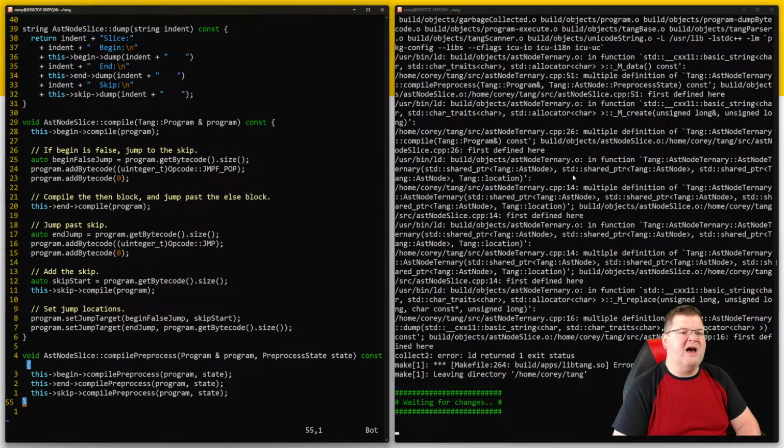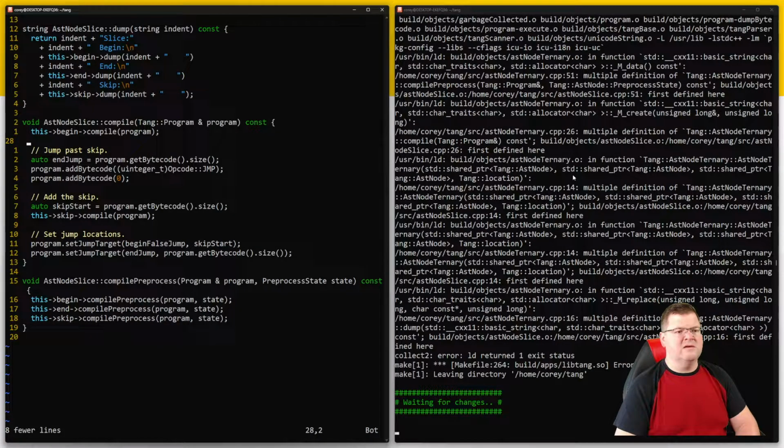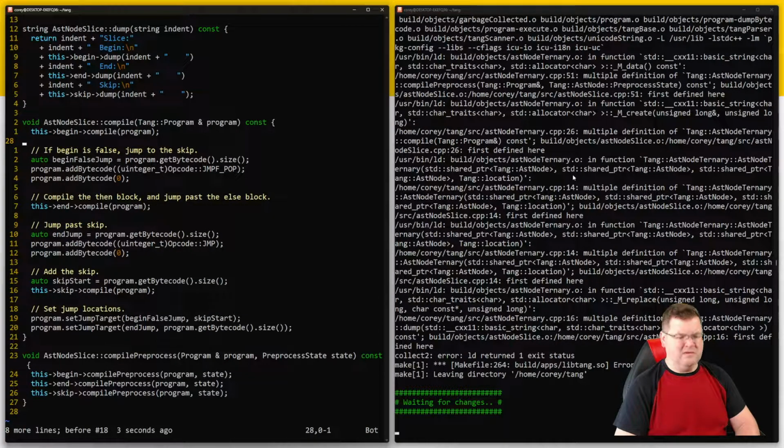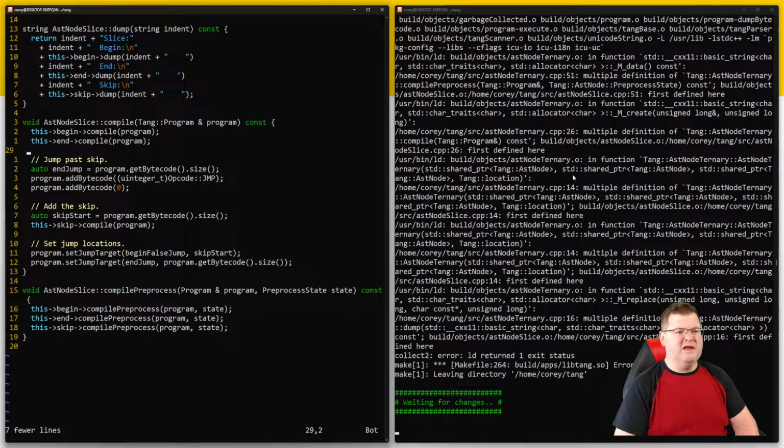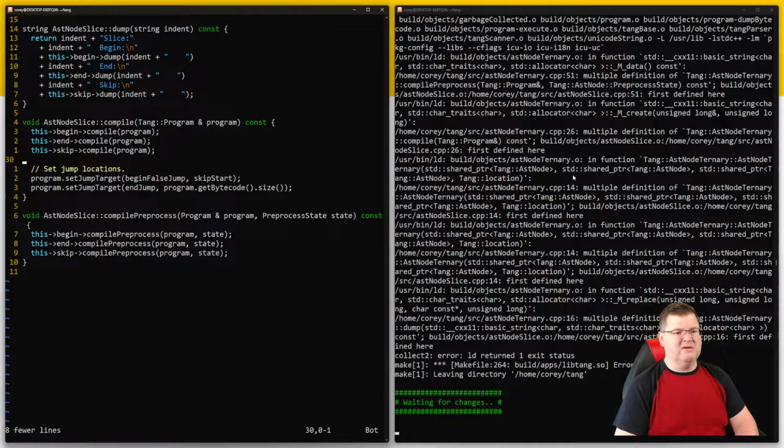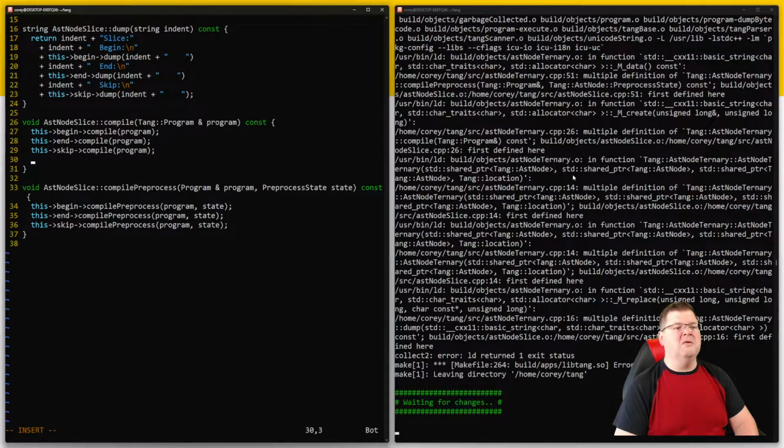What does a compile for this look like? All that we need to do is push on the begin, end and skip.